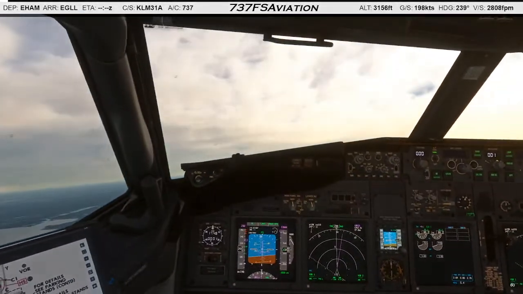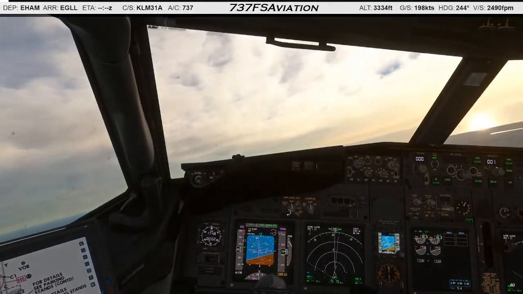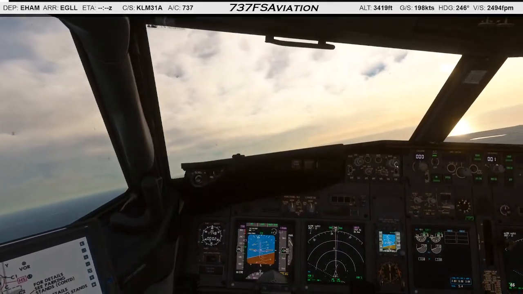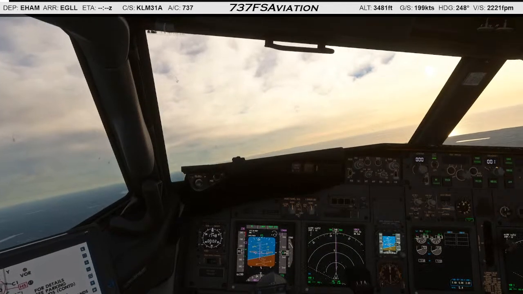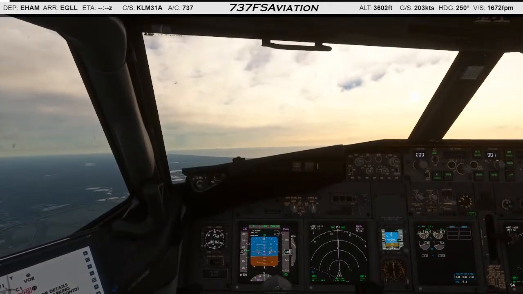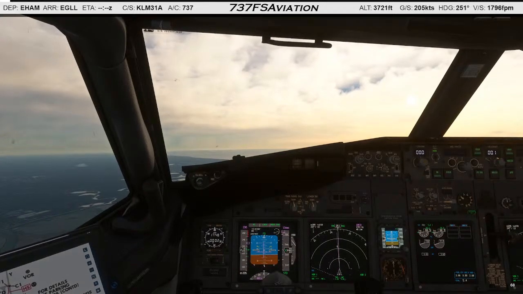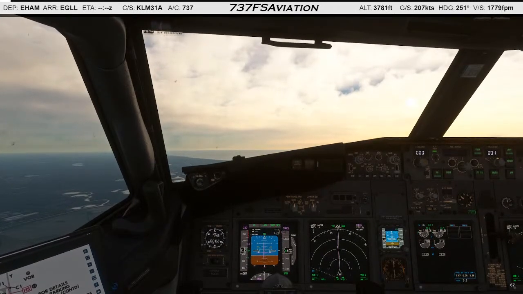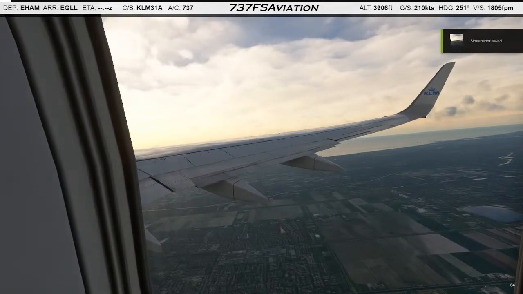Idrit. Is that a 560? Ops 1. Transition altitude, standard pressure set. Left turn 240, expect ILS 27. Left turn 240, KLM 31 Alpha. Ops up. Oh my gosh. So good.